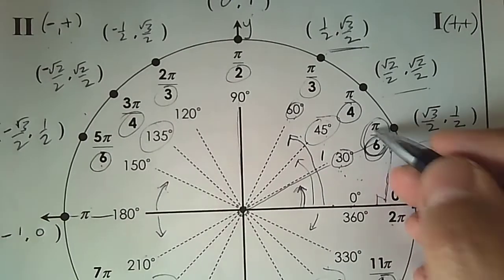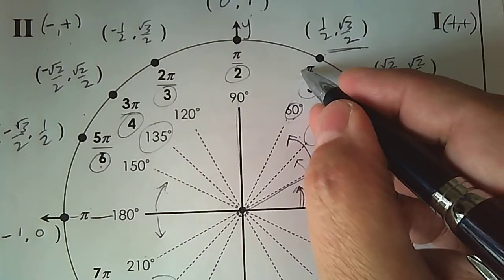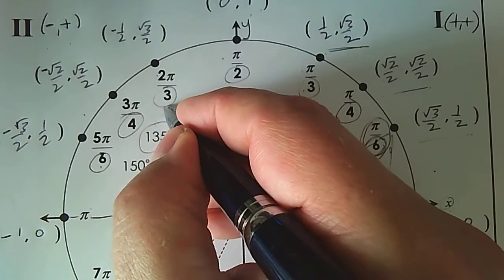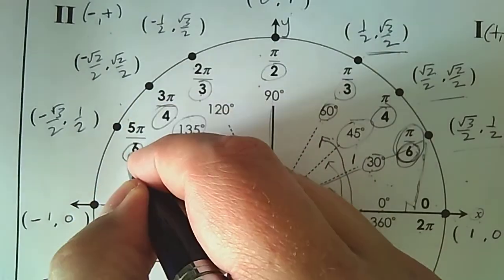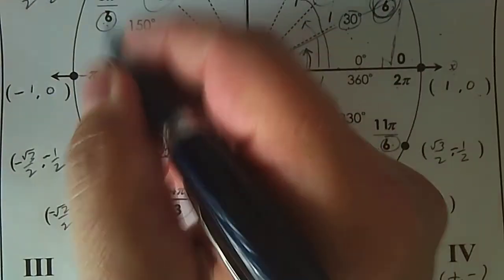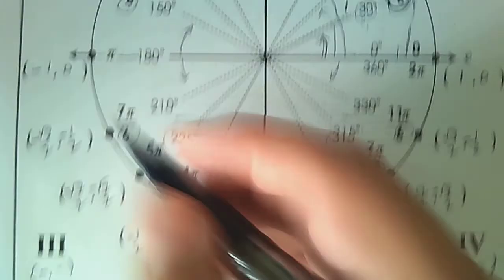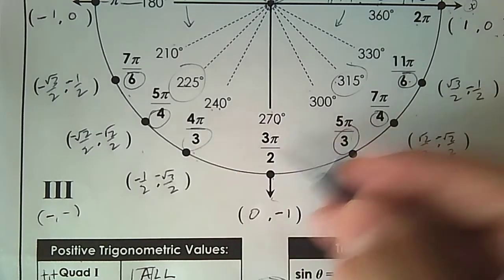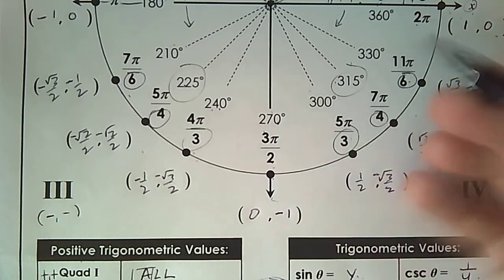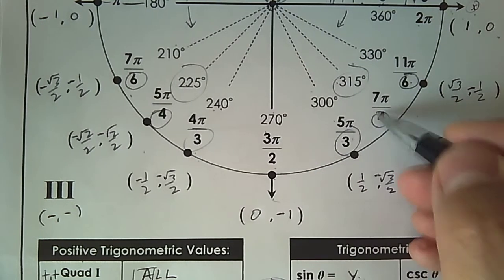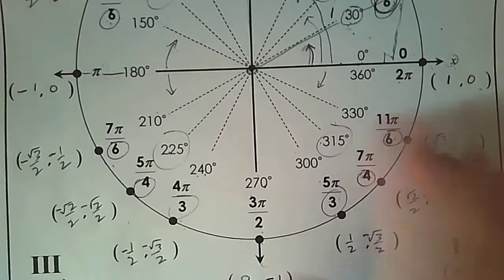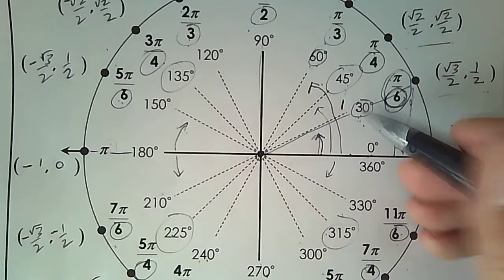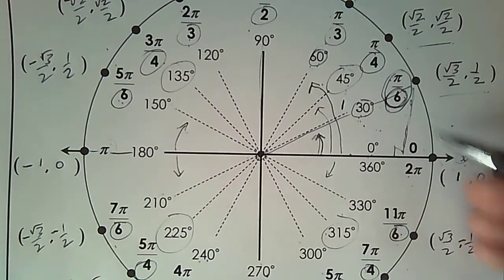So here we go. 1 over 6, skip 45. 2 over 6, that's 1/3. 3 over 6, that's 1/2. 4 over 6, 2/3, skip it. 5 over 6, I can't reduce it down. Next, 6 over 6, which is pi, 1. 7 over 6, skip the 45. 8 over 6, reduce it down. 9 over 6, reduce it down. 10 over 6, reduce it down. Skip. 11 over 6, 12 over 6. And just by remembering 1 over 6 at the beginning and counting 2 over 6, 3 over 6, and so on, you can remember the radians around the whole circle.